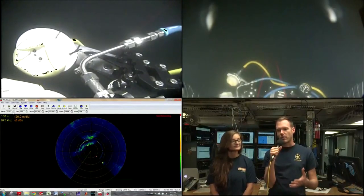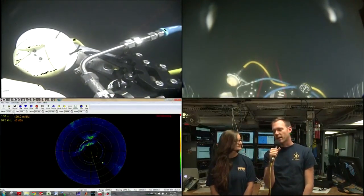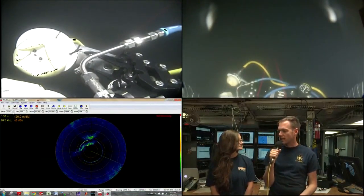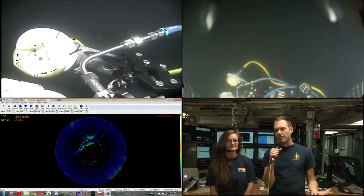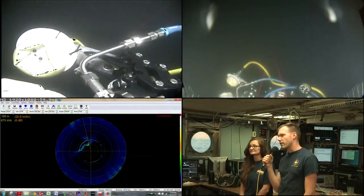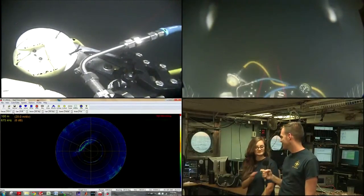So we're using the ship, and it's trying to maneuver itself to stay in position over the wreck. We have anchored with Nautilus over some of the ancient shipwrecks in the Black Sea and the Mediterranean Sea. We've also live boated, and now that ship has dynamic positioning. This ship does not, but the captain and the crew are doing a very good job holding us in position and getting us some good time on these wrecks.